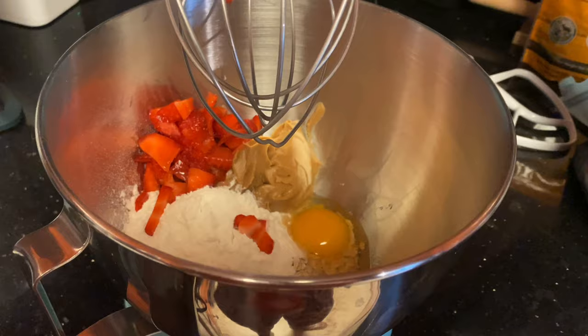Hello everyone! Today I want to give you a few ideas of treats that you could make for your dog for Valentine's Day, which is coming in less than two weeks. These treats are healthy, easy to make at home, so if you're interested, keep on watching. When I think of Valentine's Day, I think of strawberries, so we're going to be making a few treats with strawberries.